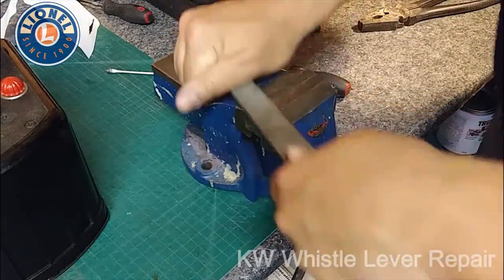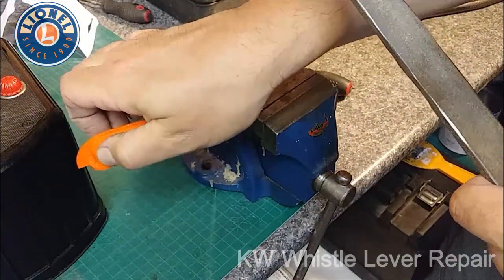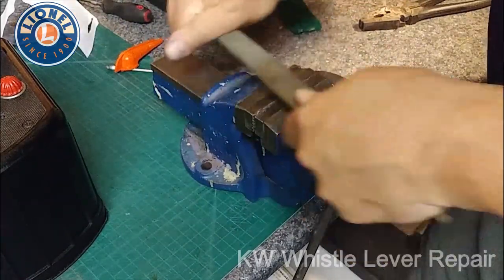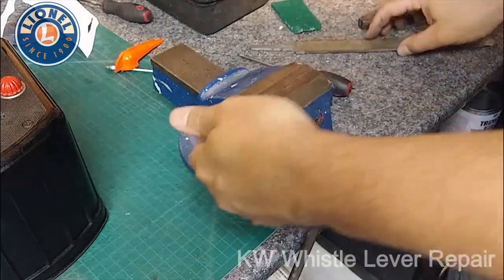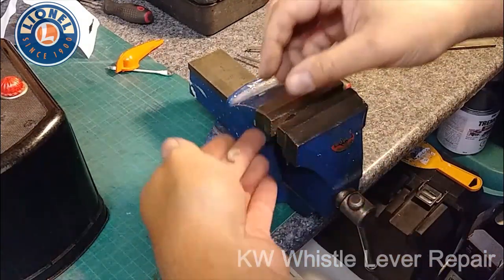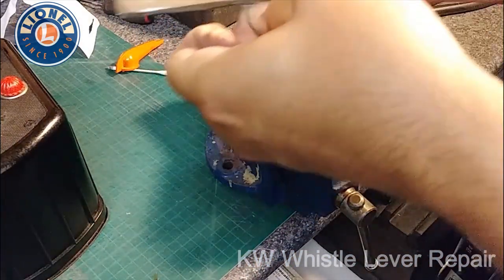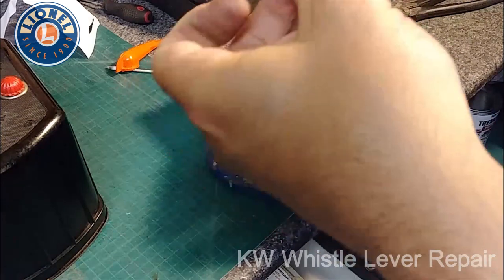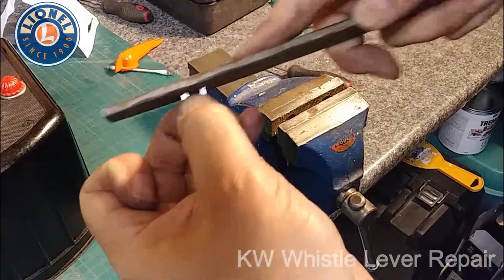I'm afraid in order to use the actual whistle right now, I have to push straight down on the handle and turn it. I'm keeping my pressure up closer to the top here. But when my son goes to use it, I don't want him to flick it by the tail and then break the handle. That's what we're trying to avoid here. So that's looking pretty good. Thankfully, these steel washers are pretty soft. Not hardened, but they'll be more than enough for the job at hand.